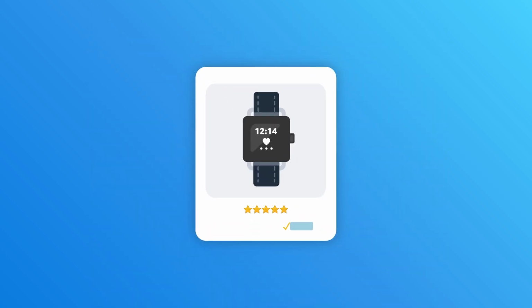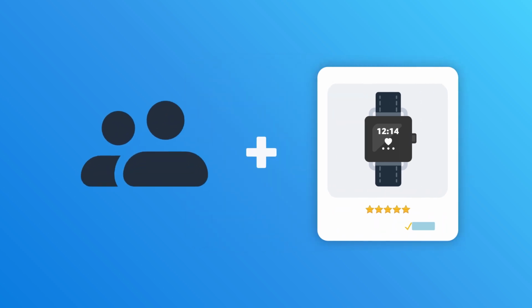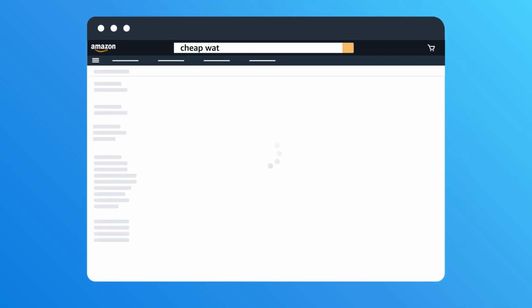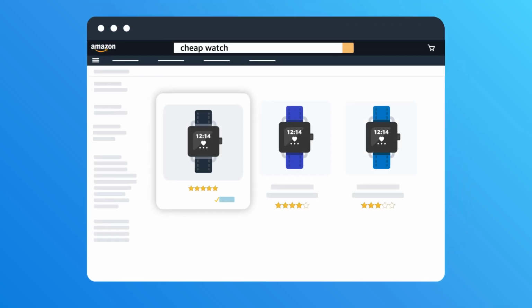For example, let's say you're selling high-end watches. You know that shoppers who are searching for products like yours are not budget conscious. So you may decide to select negative keywords like cheap or inexpensive. This will prevent your watch ads from showing up in specific shopping results and detail pages where they may be less likely to lead to a click or a sale.